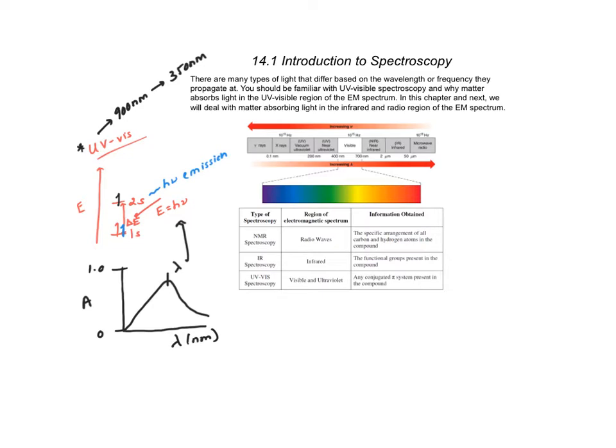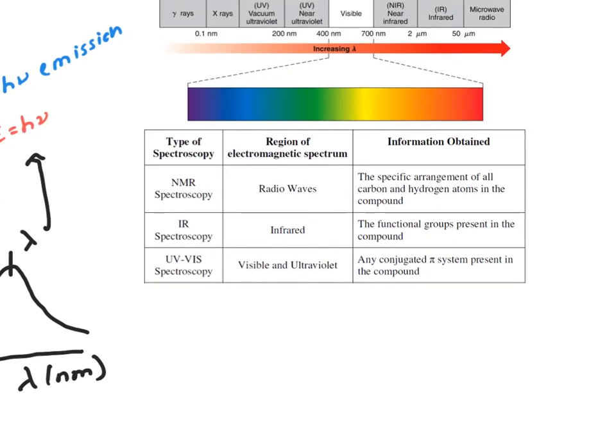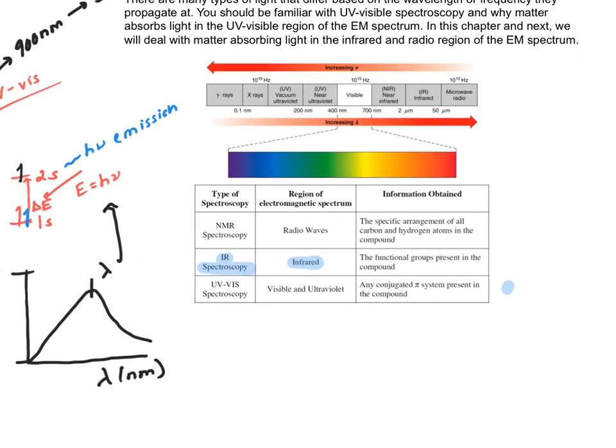So now, what is the purpose of this chapter? It's not going to be ultraviolet visible spectroscopy. Instead, what we're going to be dealing with is IR spectroscopy. This is where we start our introduction to spectroscopy. When I say IR, what is that telling you about what region of the electromagnetic spectrum we're dealing with? What other regions are there? There's microwave, there's gamma rays, there's infrared. So in IR spectroscopy, we're looking at the infrared region, okay?